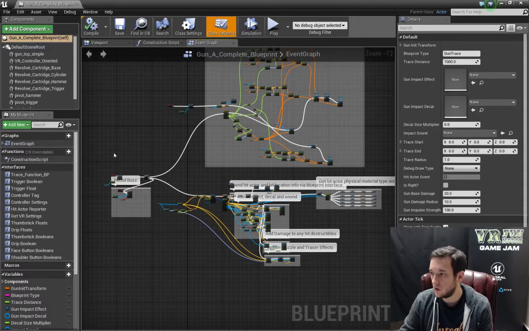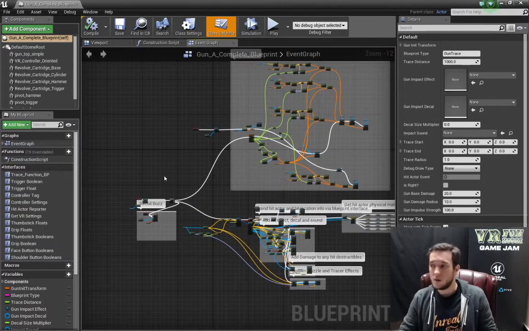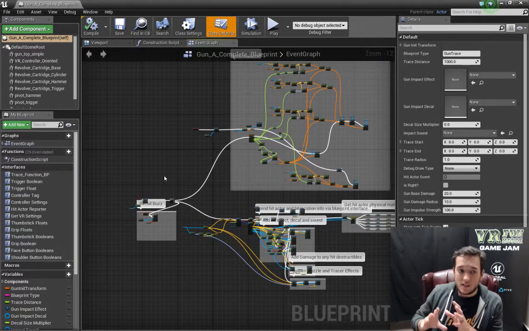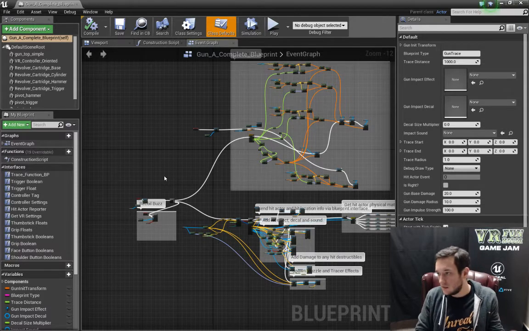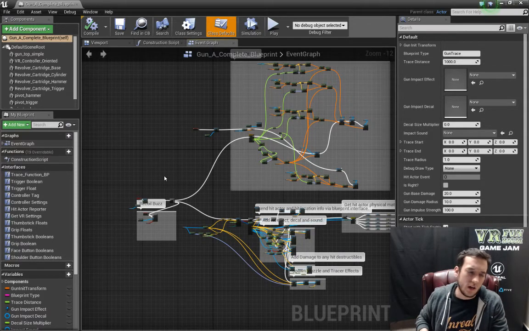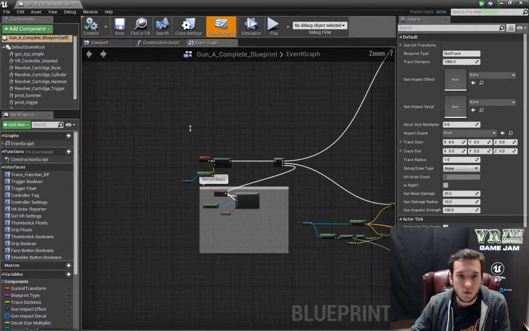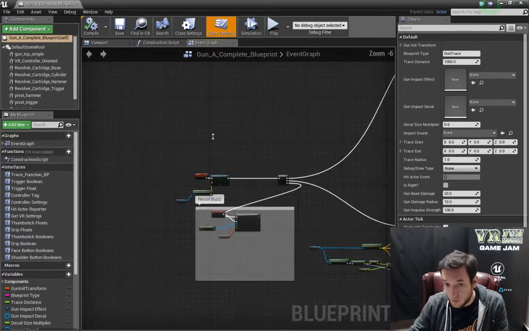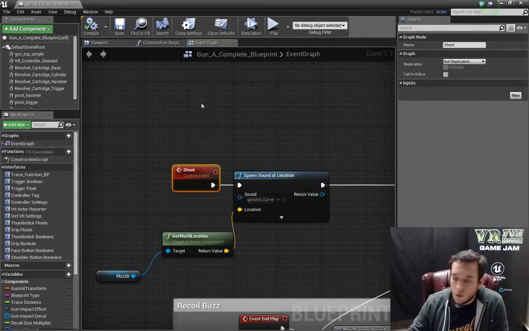And I'm going to briefly show you guys what's happening in this blueprint, for instance. This is an introduction to how all these weapons work. They work by taking interfaces from the pawn, grabbing all your clicks and your buzzes and everything from your controllers here and doing something with it. So this particular gun blueprint starts right here. Shoot.